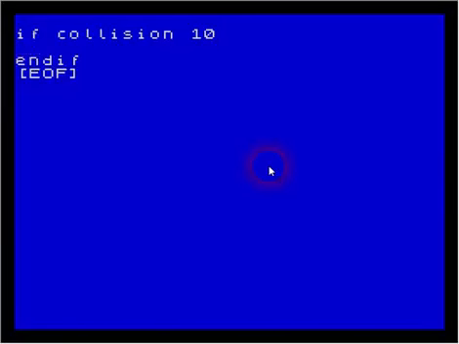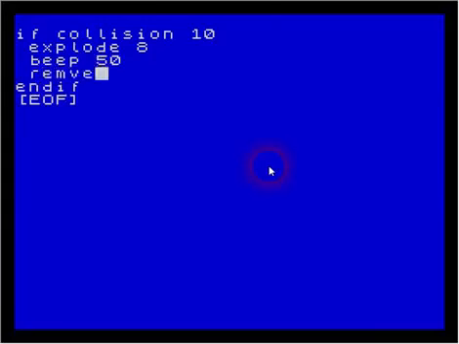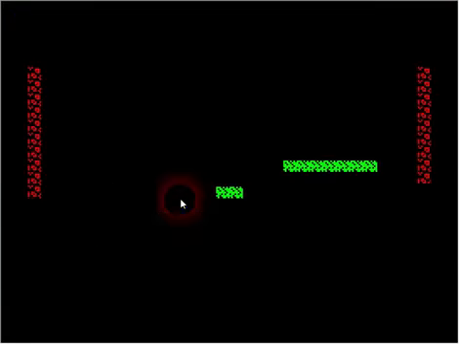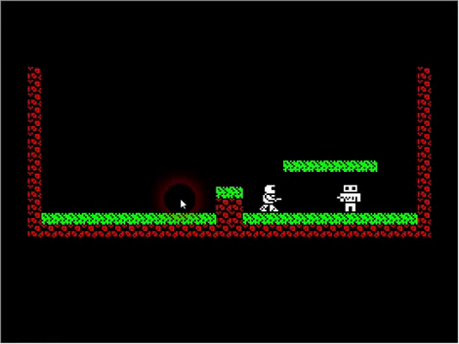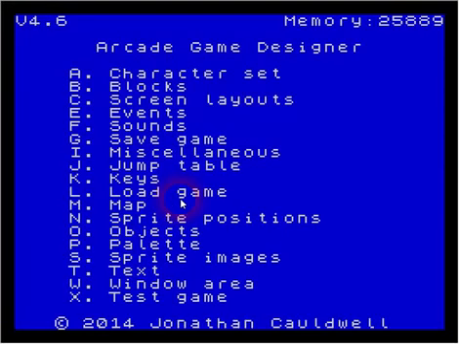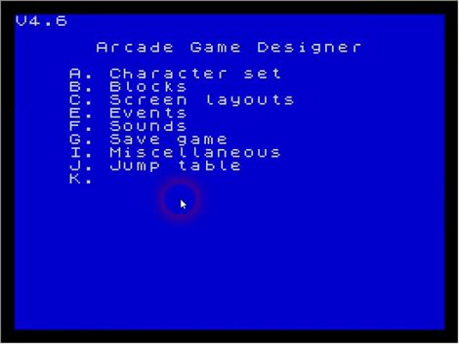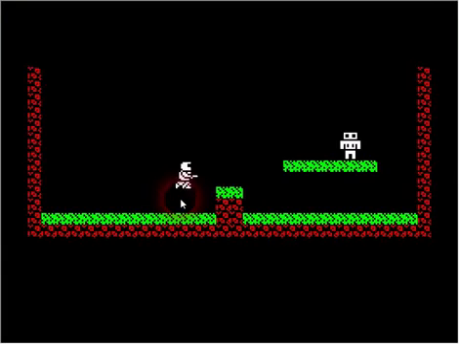So if we're going to do that, then we're going to put in a small explosion of 8 particles, add a beep, and then we're going to remove the sprite. And because we're using the particles specialization, the explode will work. So let's see if we can destroy this little alien chap. There we go. Gone. Let's try moving up. There you go. So you can now kill the little alien.